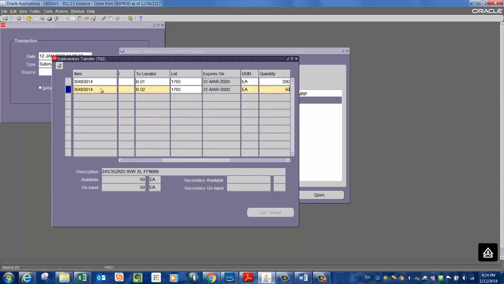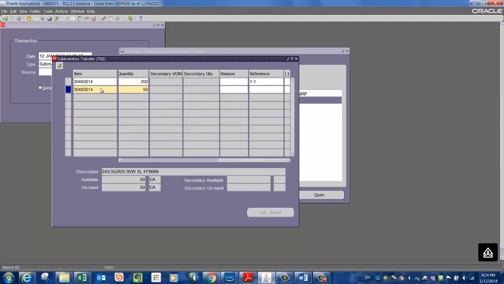We're going to transfer 50 tires, and it's the same bill of lading number. All right, so we have our 250 tires split into 2 locators. Just click save, and our 2 records are completed and saved.